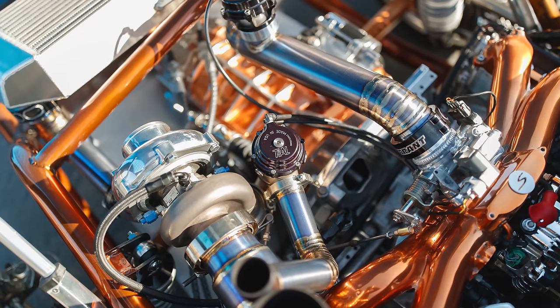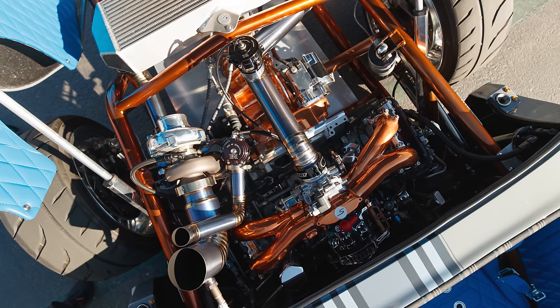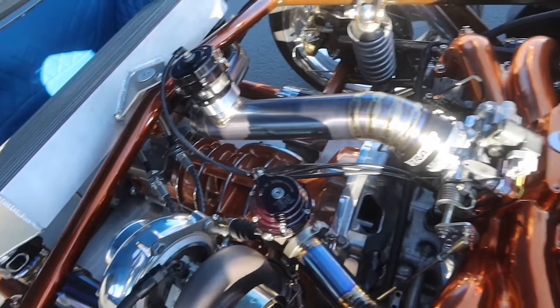Amazing. Fully custom. And what kind of turbo is it? Garrett, GTX 2860R. I wanted a small one so it'd have the RPMs, you know, I wouldn't have the boost lag. It's just instant power, and it's boosting at 1500 RPMs already. Wow. So there's no boost lag in this one. What kind of power does this make to the ground? 370 horsepower on E85. What?